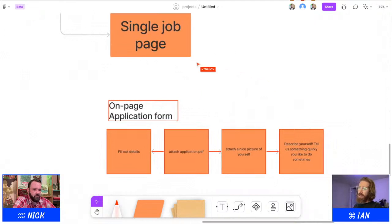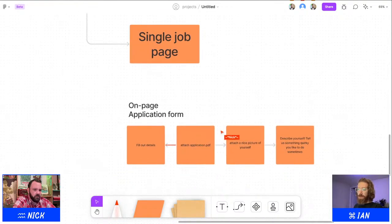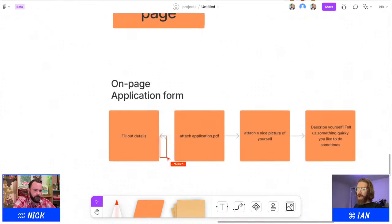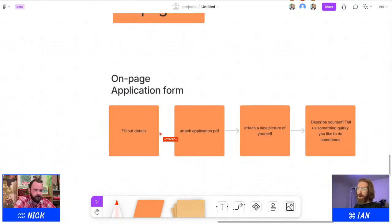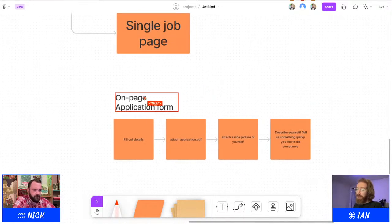You get really into every single detail that you need to consider. Of these user flows or task flows or flow charts, this is where you zoom right into a part of that journey, like this form. If we're doing a job site, this is the filling out of that form, because there's a lot of steps to that. It might sound simple. You fill out the form. That's one step in your journey. It would be like, oh, they fill out the application form and then they get an email or something.